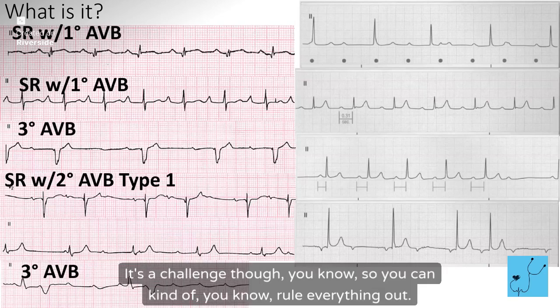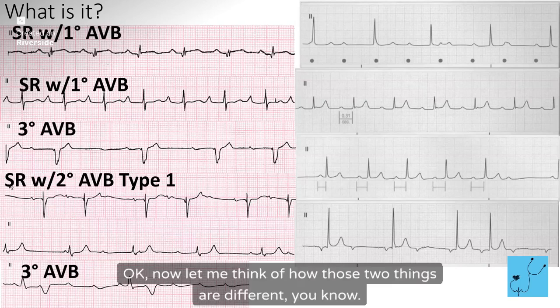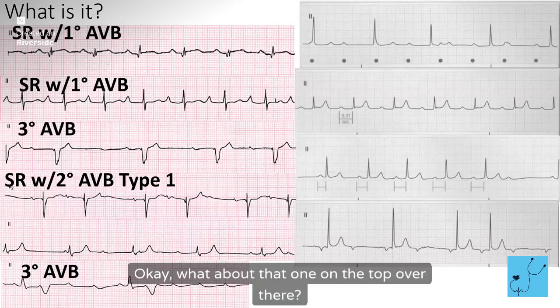It's a challenge though, you know? So you kind of rule everything out, and then maybe you get to like, well, it could be this or that. Okay, now let me think of how those two things are different. Okay, what about that one on the top over there?